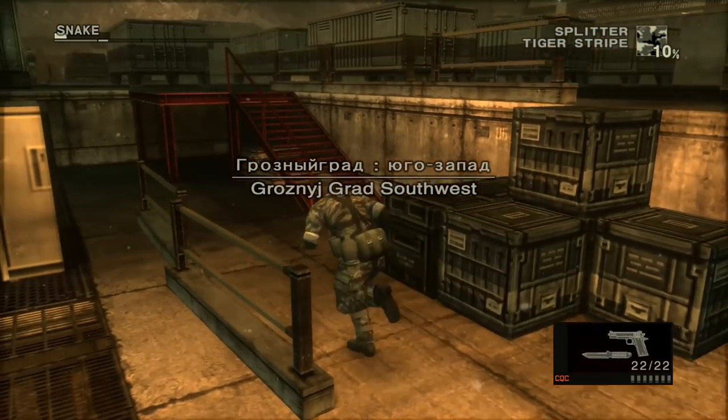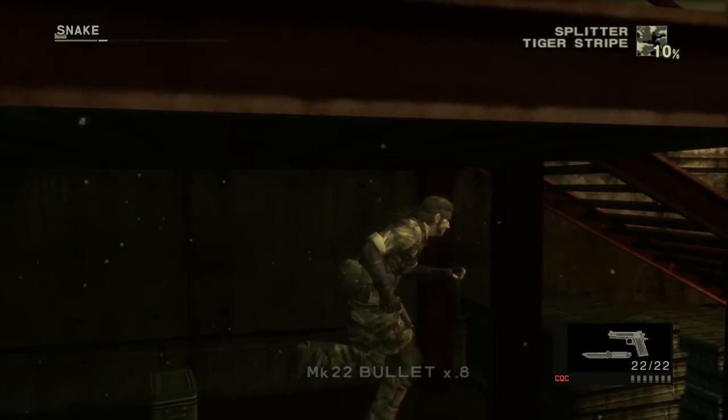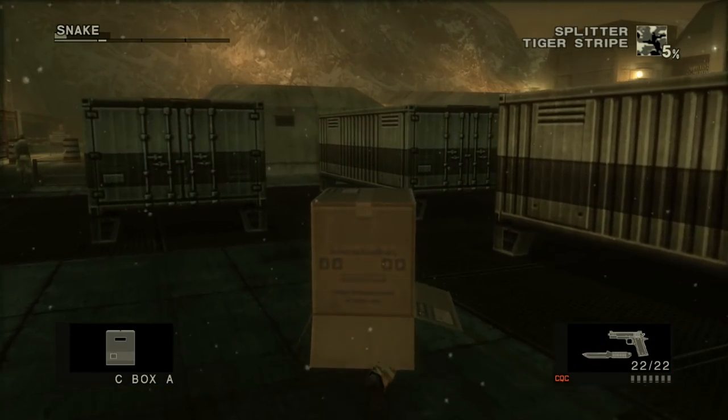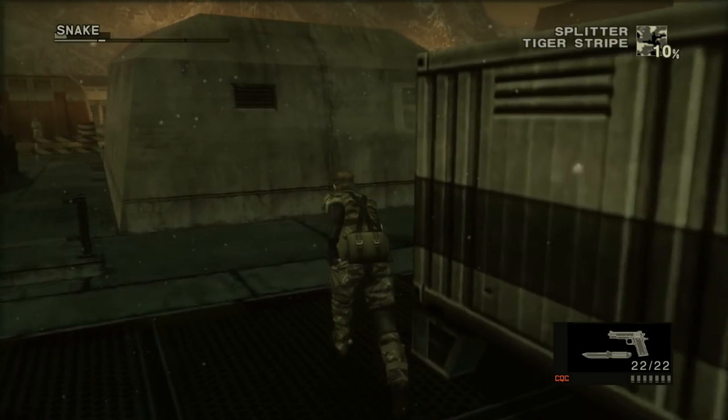So the first thing you want to do, because we're low on Mark 22 bullets, is pick up some here, if you've been doing it the way that I have. And then we can head. You're pretty much clear to go. Use the box to go a little faster if you need to, especially up and down things. Go the route that I do so that you're not seen.